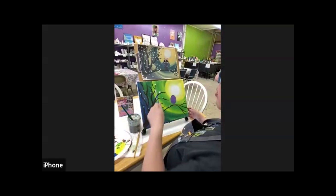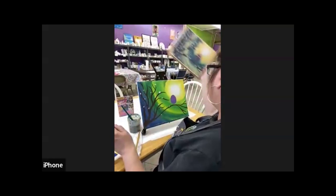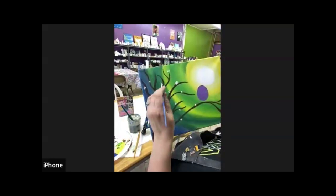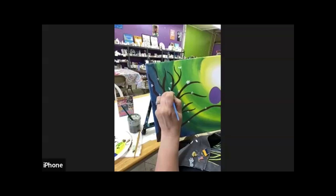On the sample, I also have this kind of petal. I'm going to bring it up and show you that are kind of interspersed throughout. There we go. All right. And it's kind of like a teardrop. And you can put some of those wherever you'd like.